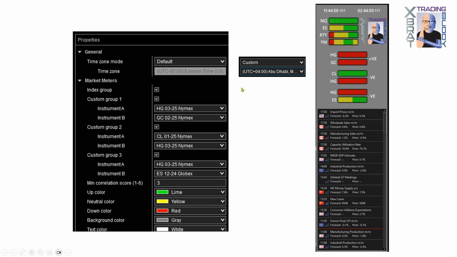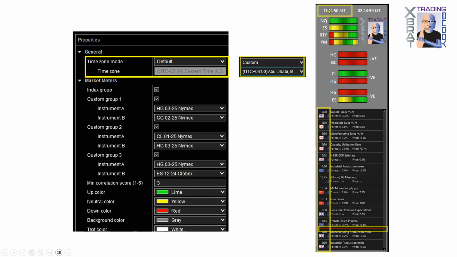So let's go a little bit further into the back end and some of those settings that we can change. That first one was this time zone mode for this left side here. So I'm in Abu Dhabi, Dubai. So that's UTC+4, so that's GST time. I can set that, I can change that. So I understand what time it is in EST because all the markets revolve around that time. But I can, at a glimpse, see what time it is where I live.